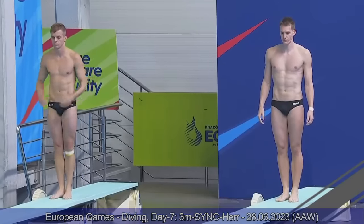And here we are ready for Team Georgia, Sandro and Tornike. They were in 11th place. Their fifth dive is a forward 2.5 somersault full twist. And they take off and get in the water exactly at the same time. The difference here between the two divers is the way they come out. Sandro on the right side, so now further away from the camera, we see him getting in the water with his teammate. But in the air, they were at opposite times coming out of the pike and into the twist. Overall, a very good dive for them. 6.5 and a total of 57.60.